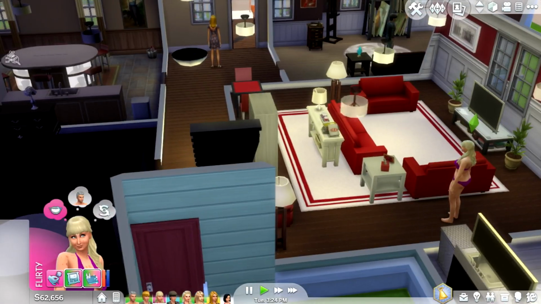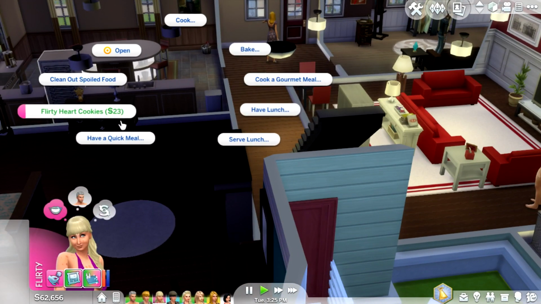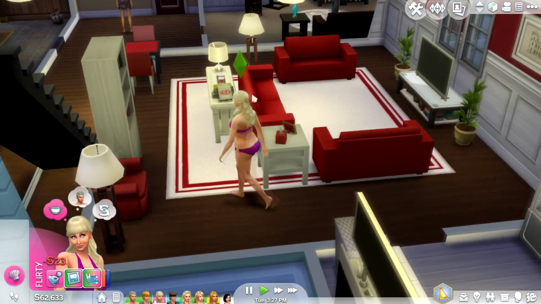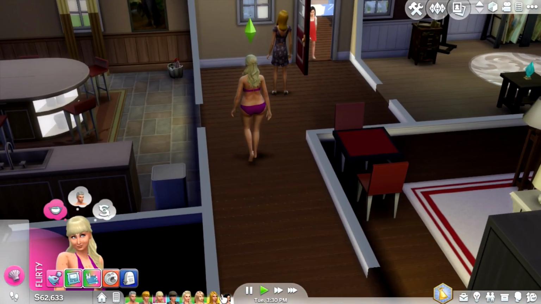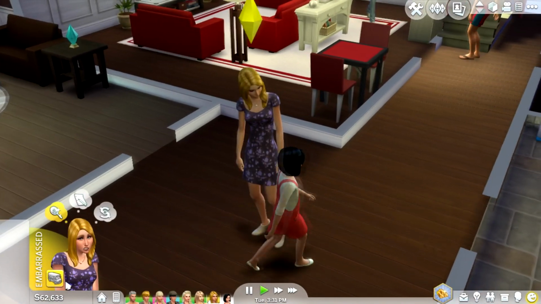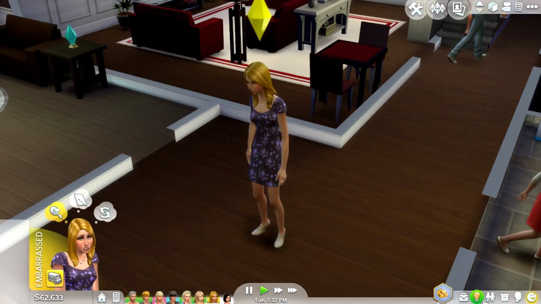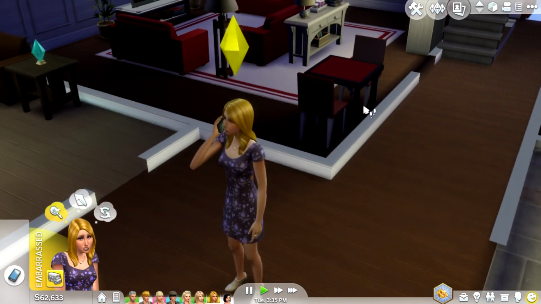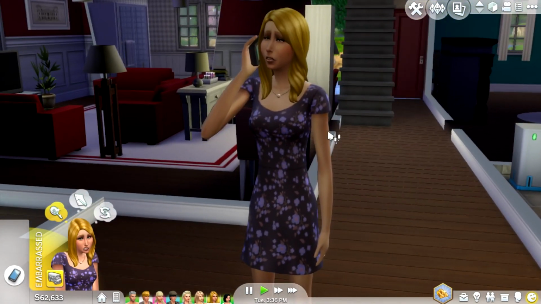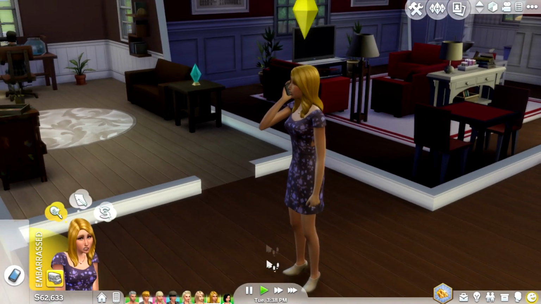Are you still making them? Oh, no. Make the flirty heart cookies. She might be dazed or something from her sickness. Stuffed up. Oh, okay. Well, me too, girl. Oh, she had an embarrassing day at school. Can we invite Jasper over? Invite to hang out. Why not? Come on, we had a bad day at school. Come help us.